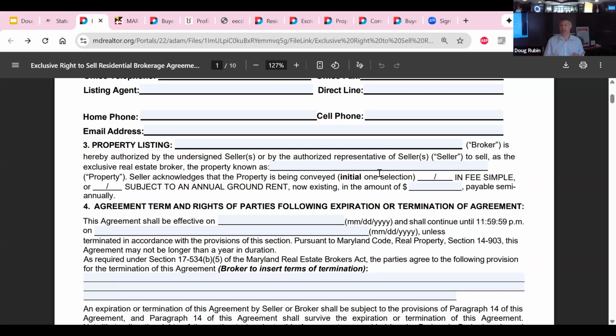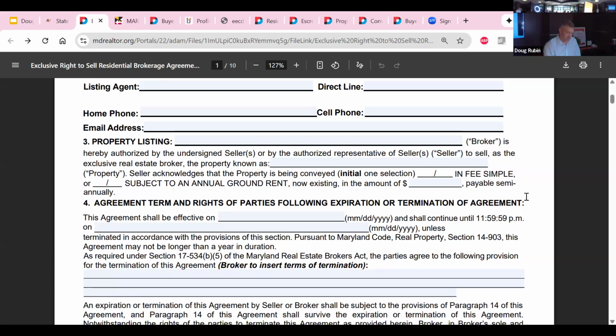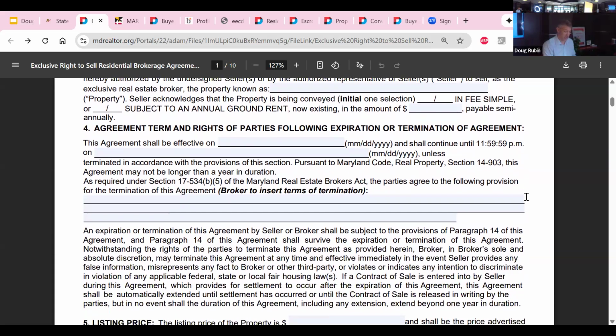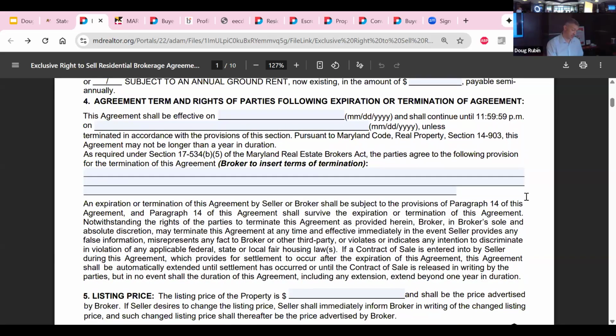So it's really important. This does come up a lot if there's confusion around ground rent. So make sure you ask in a really pointed way, Mr. Seller, is this property subject to ground rent? And they need to tell you, the broker, the realtor, and we rely on that to some extent. You can also check the land records, guys. It has to be in there. Sometimes it's a little bit hidden, sometimes it's in there, but it's not registered property, so it can get kind of icky. And that's where relying on really good title people and really good lenders is going to help you out as well. So that's just one nuance that we need to deal with in the state of Maryland, and you need to make sure that you are comfortable having the conversation.